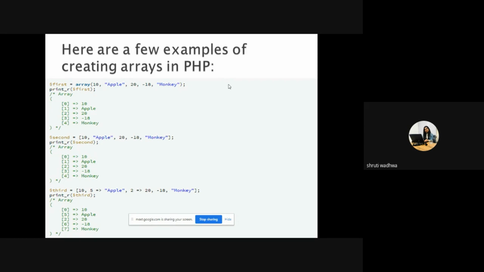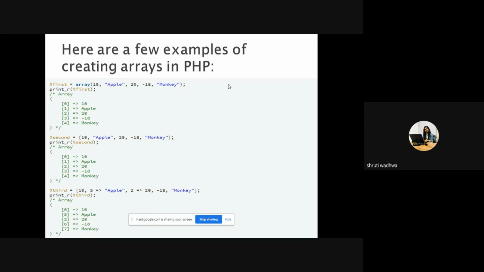There are two important points that you should remember when you are creating an associative array with key value pairs. The first, I told you already: the key always has to be unique. If you try to use the same key multiple times in an array, PHP will ignore all other key value pairs except the last one. It will store the last one and print you the last one. The second point is that if a key is a float, a boolean, or a valid string representation of an integer, it will ultimately be cast into an integer.